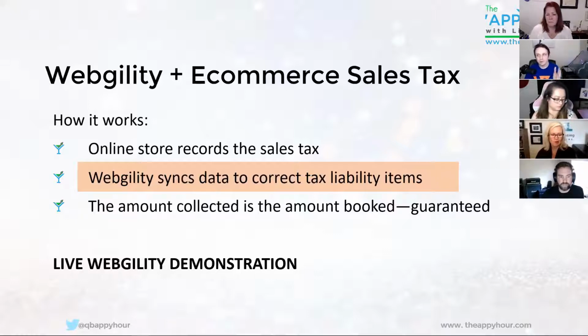So the amount that we grab and pull across will always be the amount that the customer actually paid you, meaning that, of course, if there was some sort of issue in tax collection, there's multiple different levels at which that can be figured out, but we will report the fact that you collected this much, and based on whatever the correct rate was, you will be able to see we should have actually paid this much, or we over collected in some area if there is any type of disparity like that.